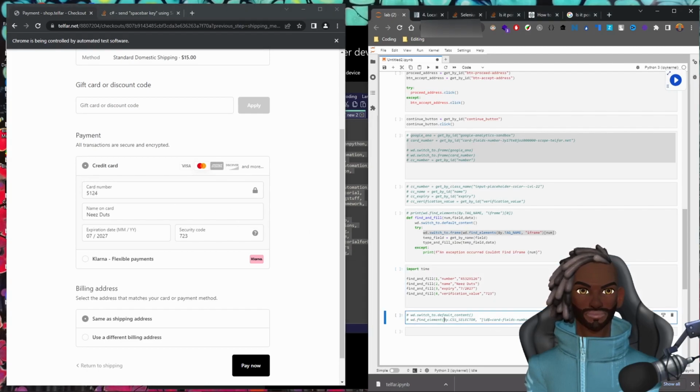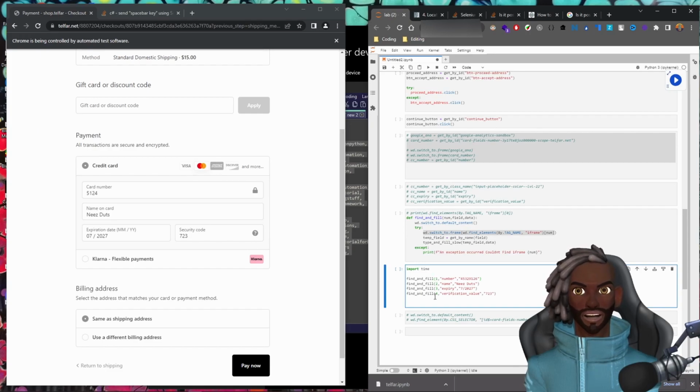But in another video, if you guys want to see, we can actually do a CSS selector by what it begins with. So if it begins with card fields number, then we'll be able to find it instead of using the entire ID or using the number of the array it is.